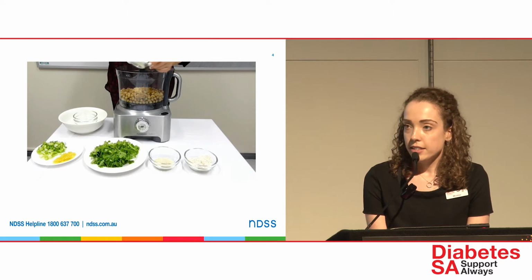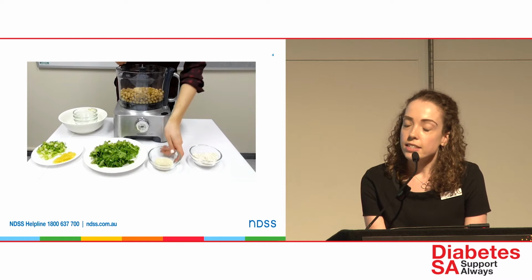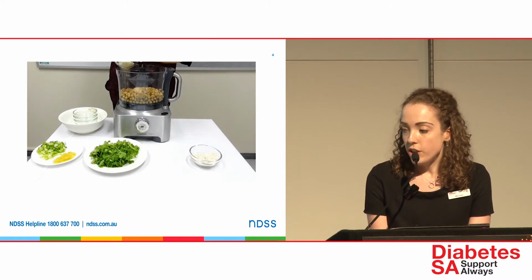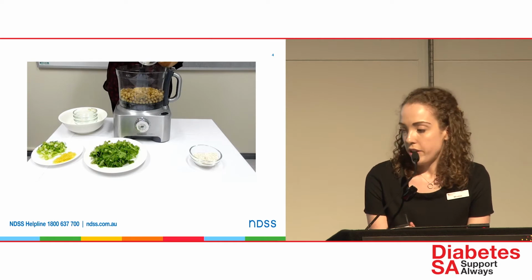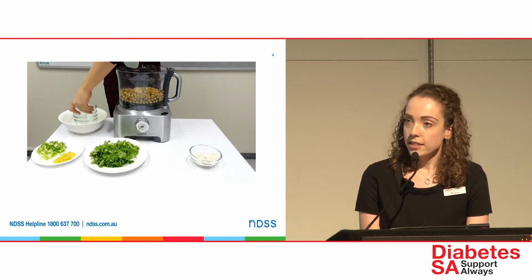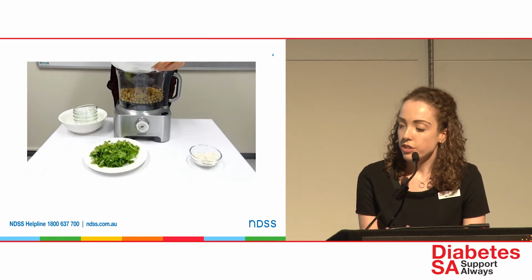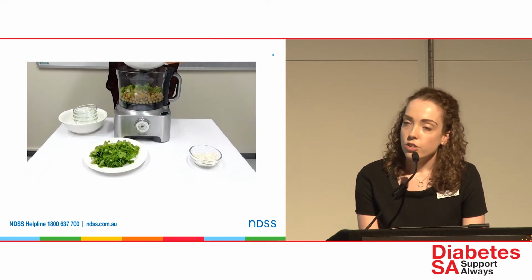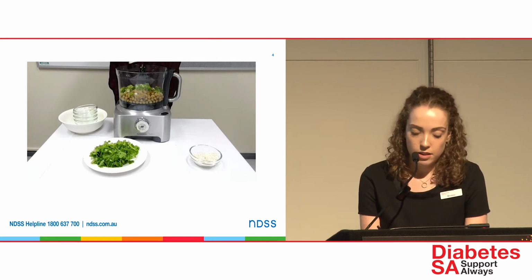Again, these are quantities that you can adjust. So if you're someone that really likes those flavours, you might like to increase it a little bit, or if it's not something you have on hand, you could reduce it. We've then added 3 cloves of garlic, which has been minced. We've used a jarred garlic for convenience, but of course you could use fresh. If you are using jarred, then 1 teaspoon is the equivalent of 1 clove of garlic.